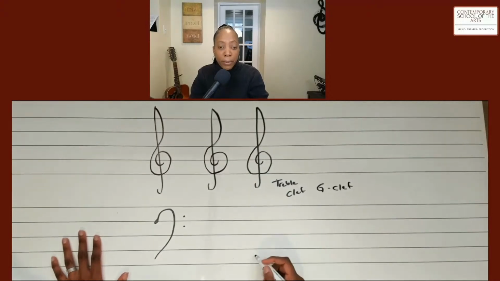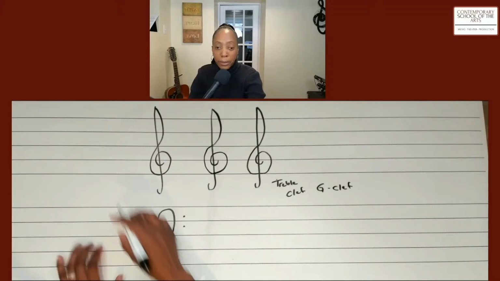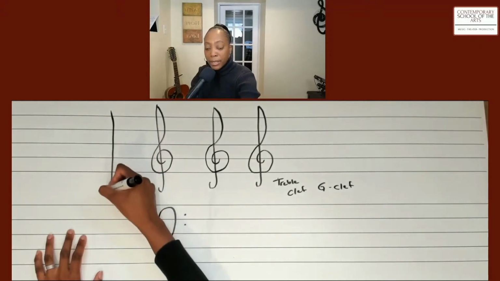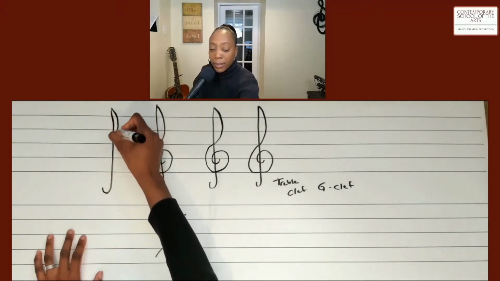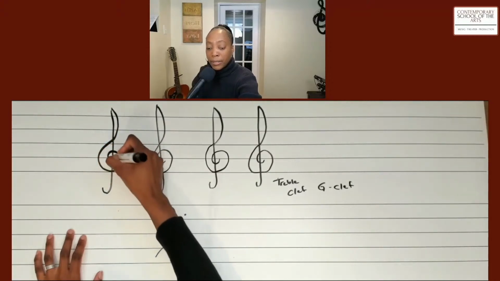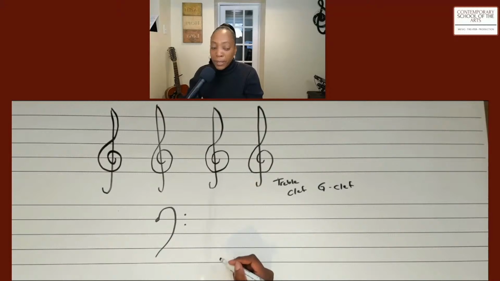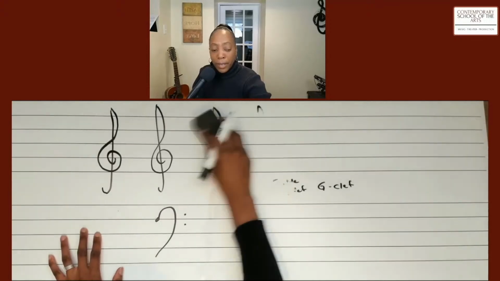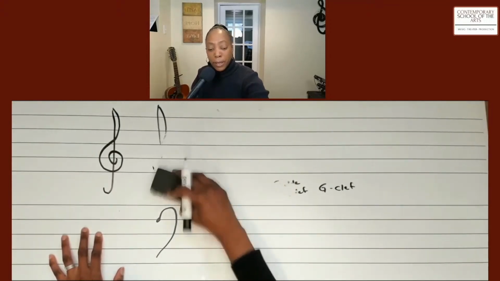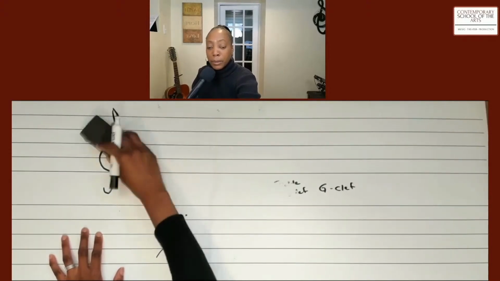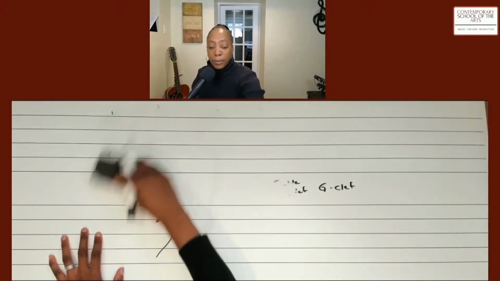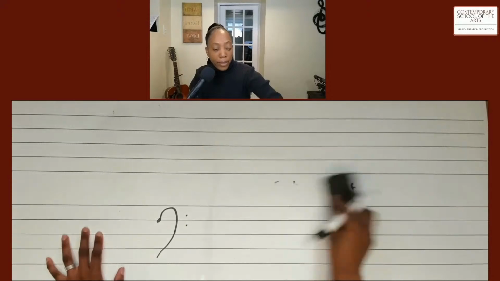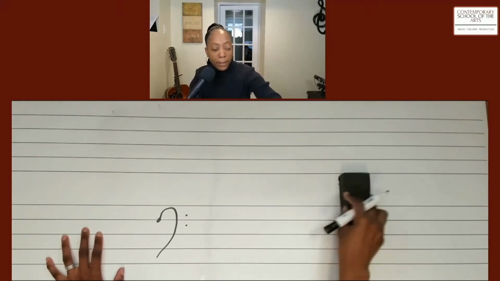Let's do a few more. I'll start over here. Okay, we're going to draw our straight line with the hook. Remember, and circle. Okay, now there are several different ways, I'm going to erase this, to draw the treble clef. And you may notice that some people draw their treble clefs a little bit different. There's no right or wrong way, as long as it looks like a treble clef. Don't worry about trying to be perfect. Do the best you can.